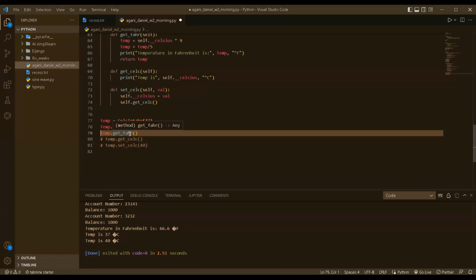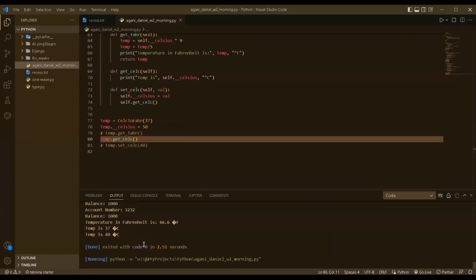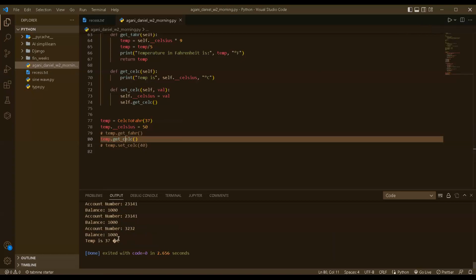If I get Celsius now, it's still supposed to bring out 37. Let me save it and run. So down here, you see it is still 37 degrees Celsius.